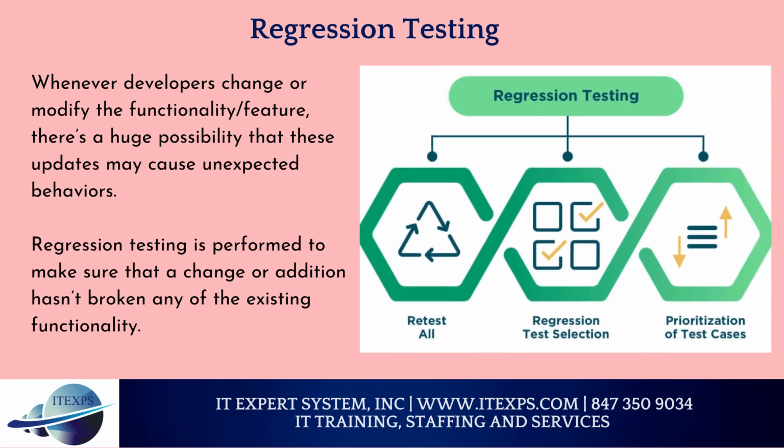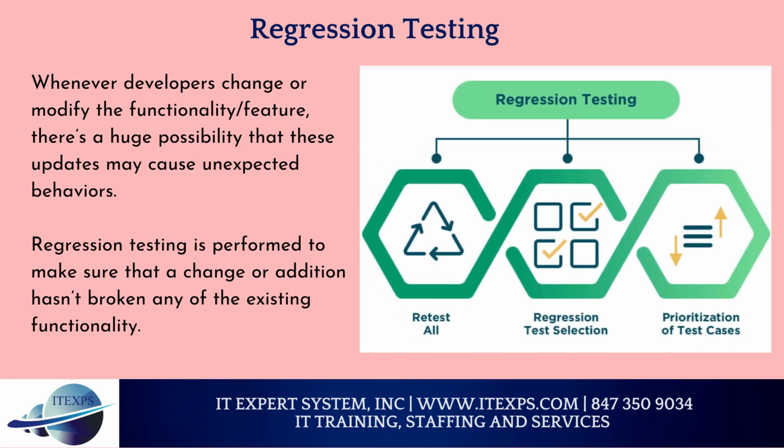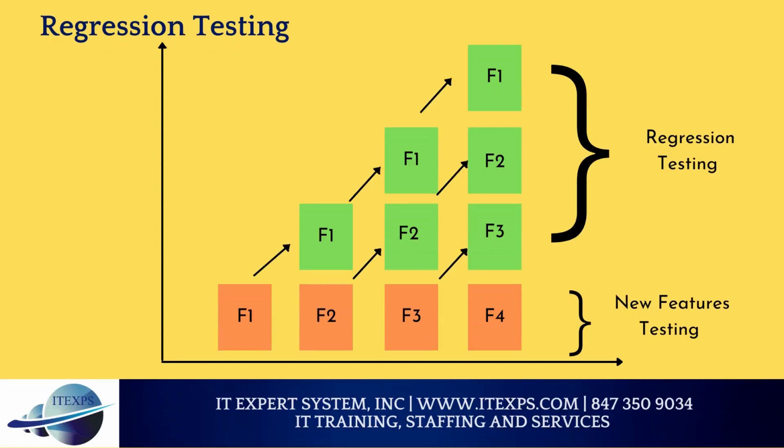Regression testing. Whenever developers change or modify a functionality or feature, there is a huge possibility that these updates may cause unexpected behaviors. Regression testing is performed to make sure that a change or addition has not broken any of the existing functionality. Let us understand it by continuing our example of the leave management system. Let us assume that developers have built a new feature that shows the report of the employee leave history.